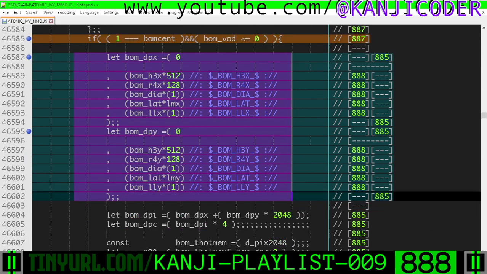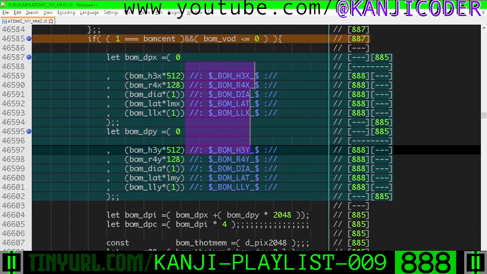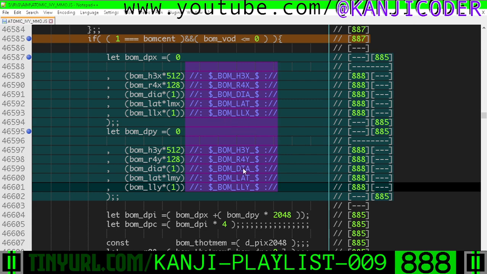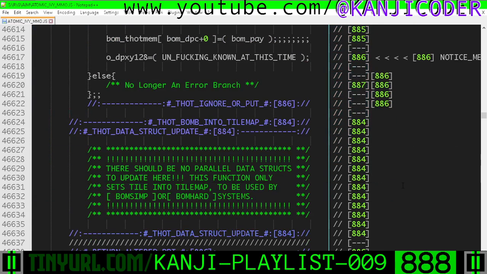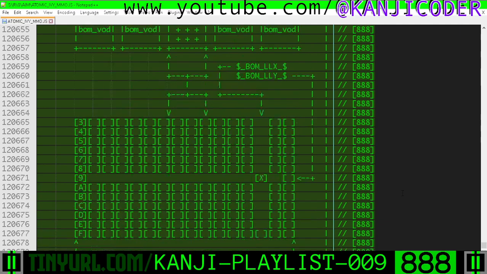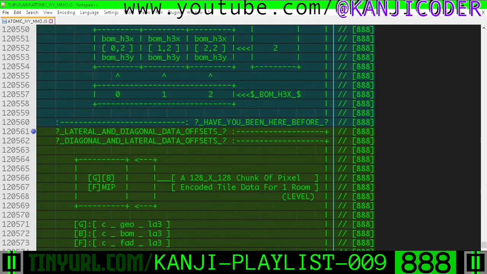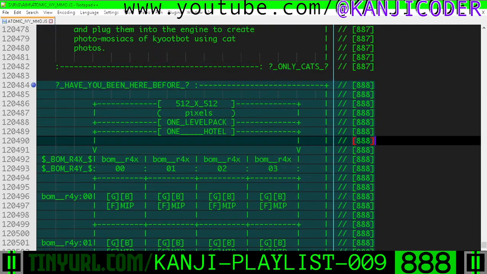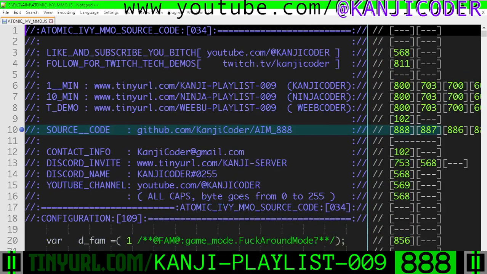Now, if you want a larger explanation, you will have to either check out the code and look at these little diagram tags, because we actually wrote a lot of diagrams. If you want me to explain these diagrams, then you're going to have to go to the longer video on Ninja Playlist 9, because we don't have any time here. You are on the fast speedrun code review.